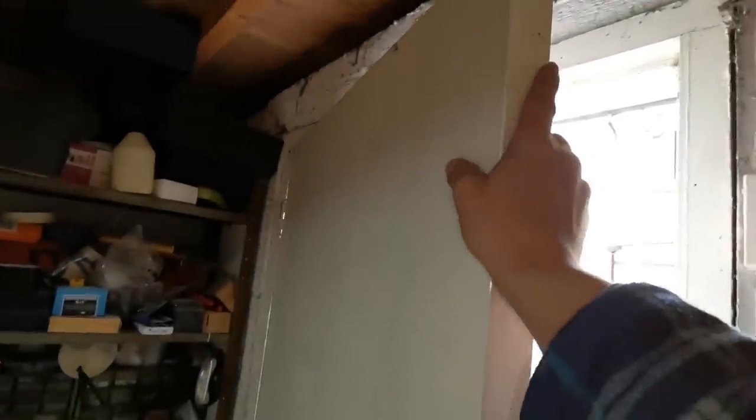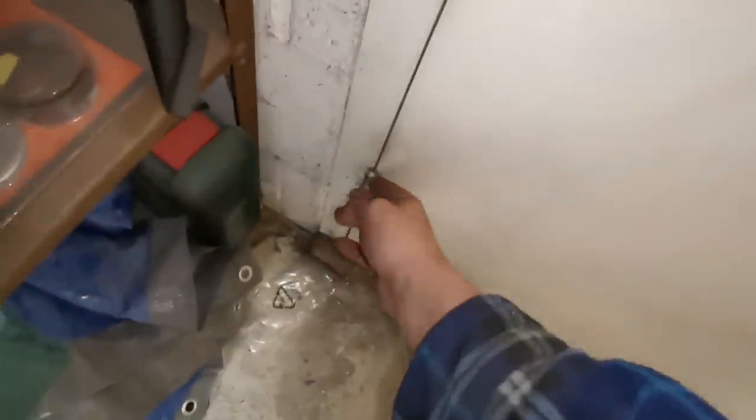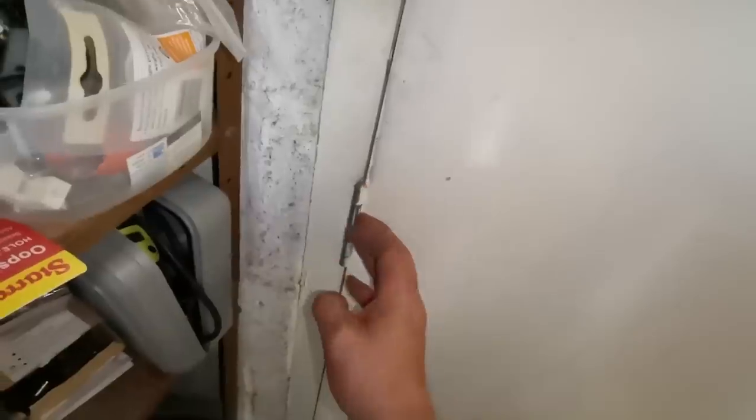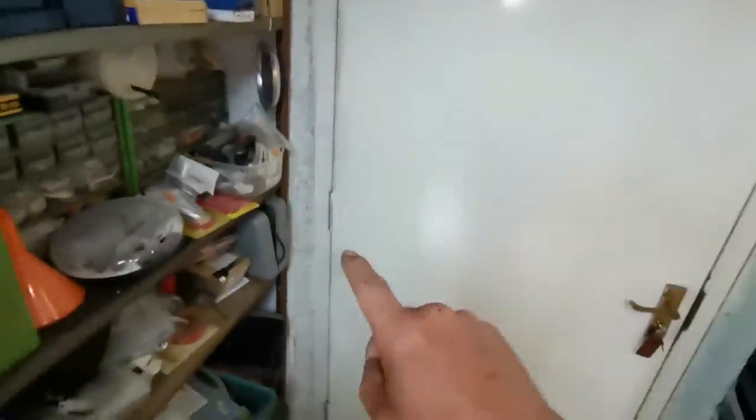It's a bit difficult to tell, but there's a little bit of movement there. And putting new hinges on will pull that door over. This one down here doesn't seem too bad. That seems alright. That one's not too bad. So it could be just the top one, but I'll replace those two. That should pull the door up. We'll see what it's like then.